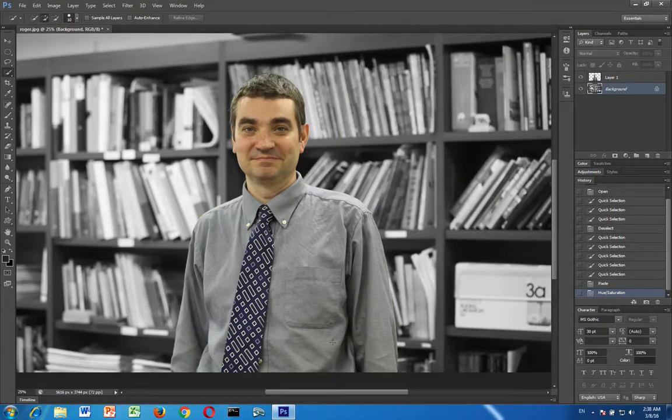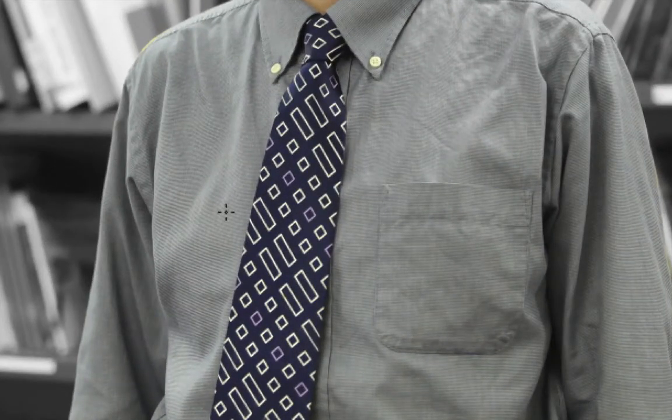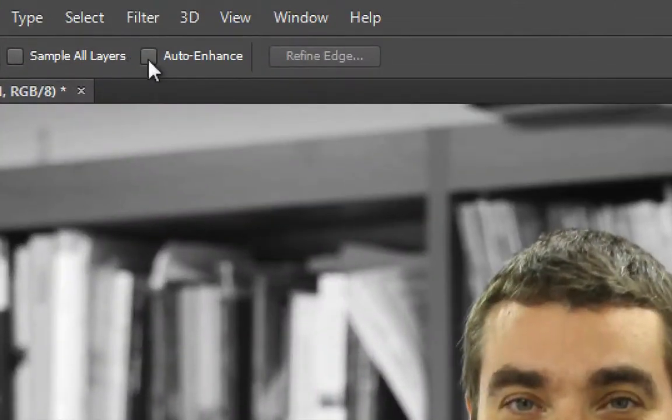Now it looks like his shirt has gone black and white, but really he's just got a gray shirt. If you look at it carefully, you can still see there's some color there, especially the tie is in color. But the background is still a little bit pronounced. So we're going to use something special, something we haven't done before, but this is fun when you get used to them. It's the filters.